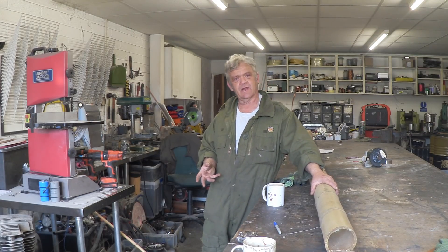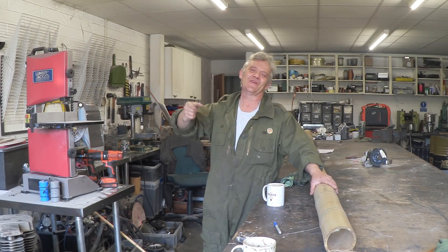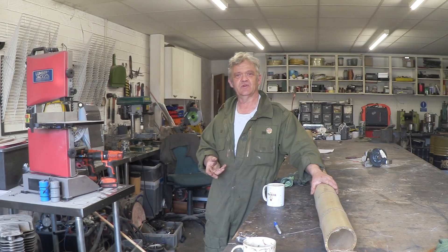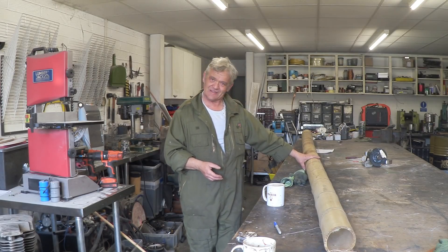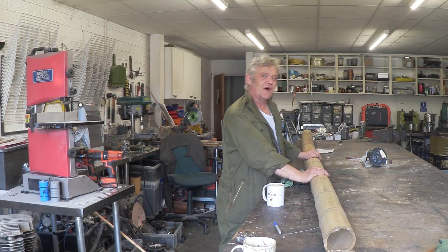I was reading an article about the renewability of wind turbine blades. It is kind of true that they're made out of balsa wood, but the problem is it's only the core that's made out of balsa wood — the rest is fibreglass and a lot of resin. The article was saying that if you really wanted to be green, you ought to look at making your wind turbine blades out of wood. We've done wind turbine blades out of bits of pipe before and they were very successful. And this is nothing more than a natural bit of pipe, so we should be able to make wind turbine blades out of this. And that is exactly what we're going to try and do.